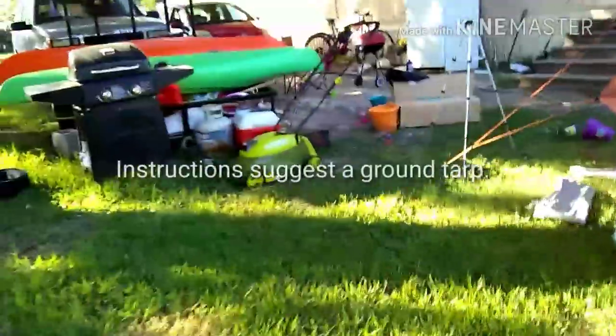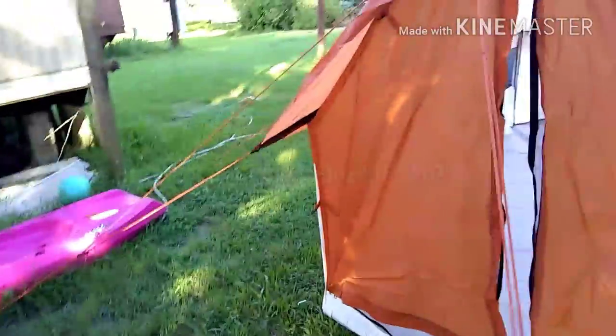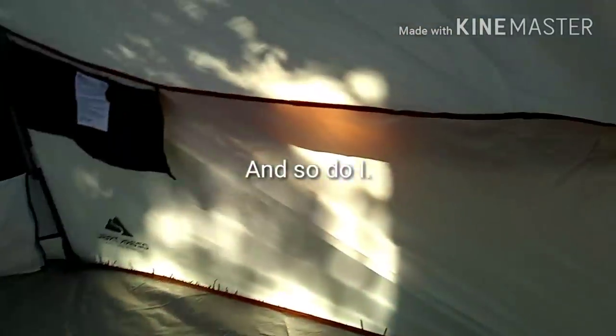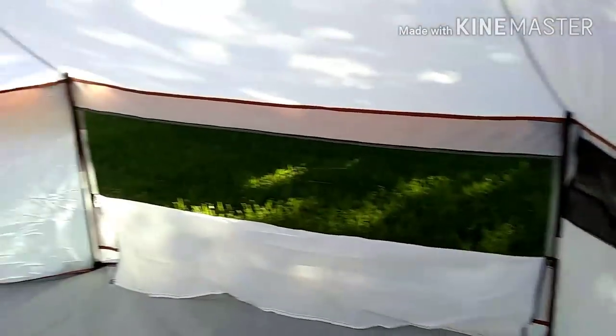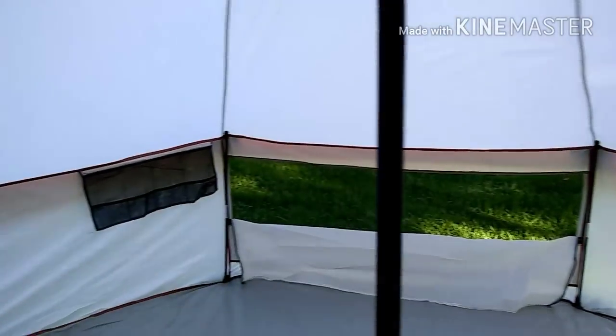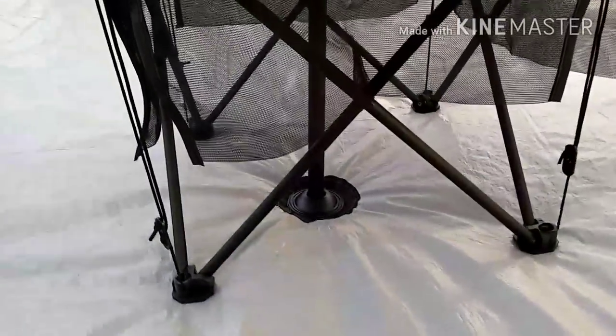One thing that I didn't show was assembling the door. Step inside and I'll show you. So there's poles that want a little pocket there to hold the door open. No Velcro straps at the bottom, no pocket at the top. And then the windows, they'll have little poles sticking up there. And the center pole comes down. It goes to that cool little table right there. And then there's a foot at the bottom that it goes into.